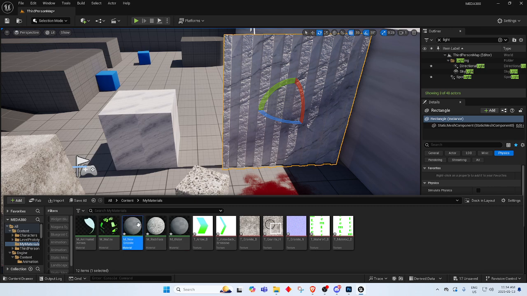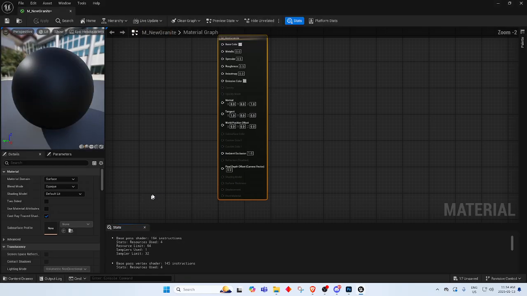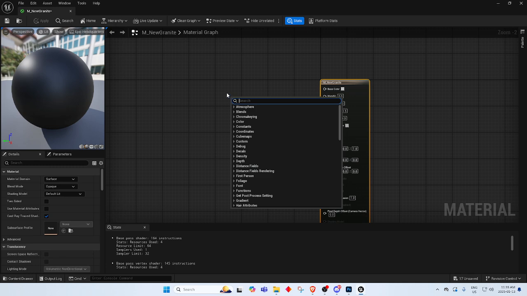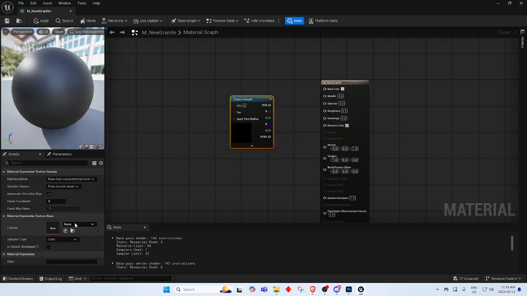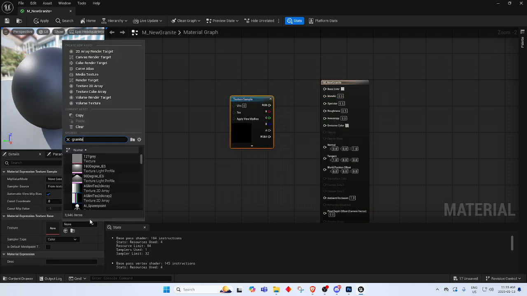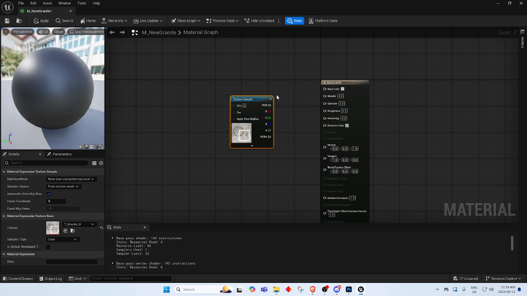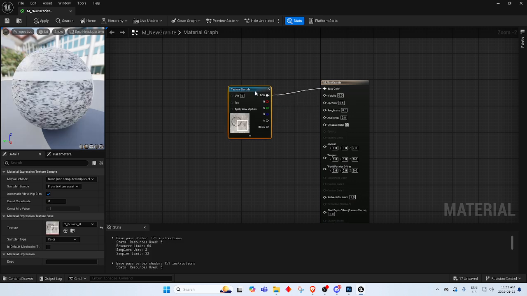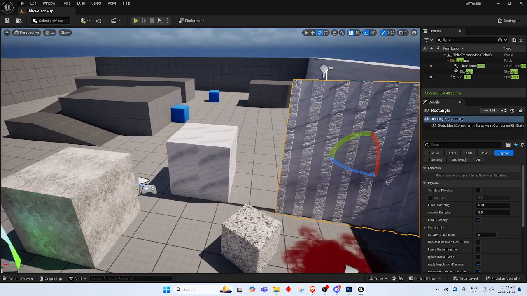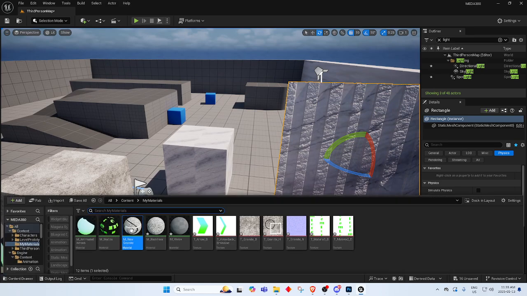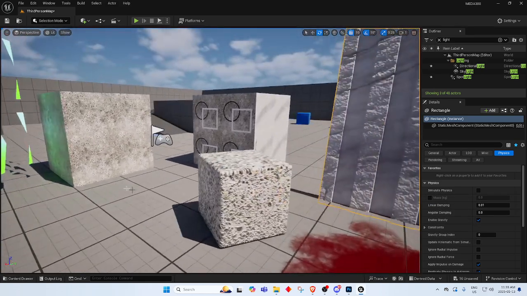Open it up. I'm just going to use the base color, so that's going to be a texture sample, my granite. I just need the base color for this one. Save. I'm just going to put it in here so you can see how it's different from the other one.